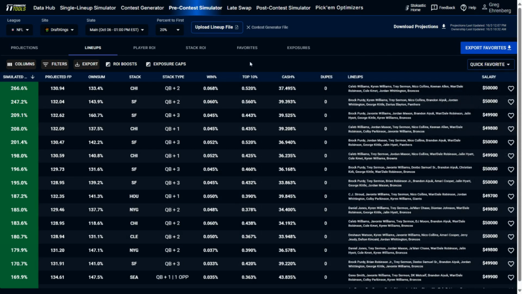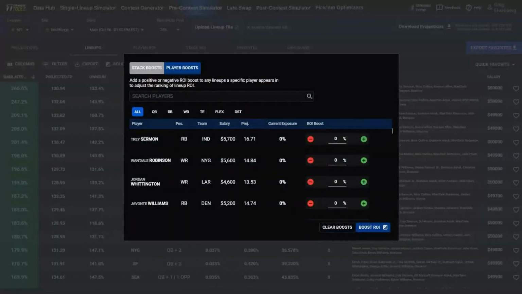One of the other ones is the ROI boost, where nothing's changed with how the ROI boost function itself works, but now we have it a little bit easier to find individual players because instead of everybody being grouped together just in one list of all the players, it's now sortable by position. So you could go through here and you could see all the quarterbacks, running backs, wide receivers, tight end, flex, and whatnot. And you can now individually go through each position and make some boosts. It's just going to make it easier to sort the players.